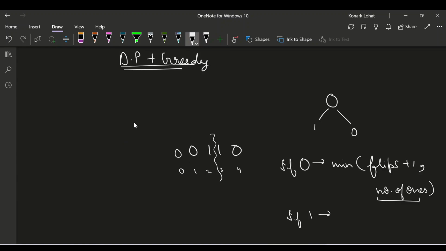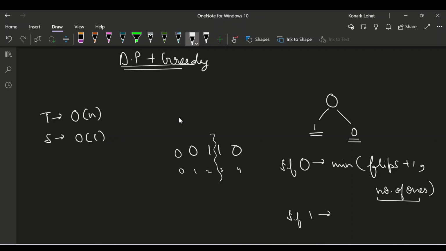So this is the approach that I'll be doing, and this is very much similar to Kadane's algorithm, DP plus greedy. And so this was the proof that I have given you for the greedy method. And the DP method is, at each position you will be thinking either you want to change it to 1 or you want to change it to 0, or keep it as it is, right? Okay. Now, time complexity. So time complexity for this solution will be n, because you will be linearly iterating over all the characters of the string. So it will be n time complexity, and space complexity will be constant.